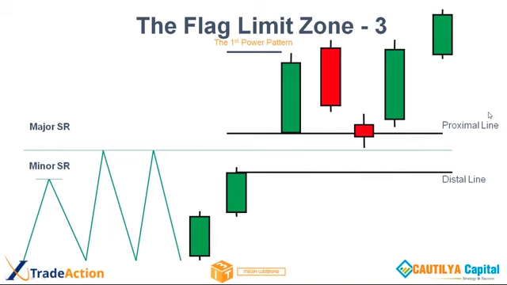So where is the entry? Entry is at the proximal line. We clearly discussed the zone: whenever we put a proximal and distal line, entry is always at the proximal line and exit is at the distal line or a little below the distal line. Since the price has gone up, we are looking for a retracement trade. When price comes back to the zone, I am going to trade at entry here, put a stop loss here, and 1:3 would be my target.